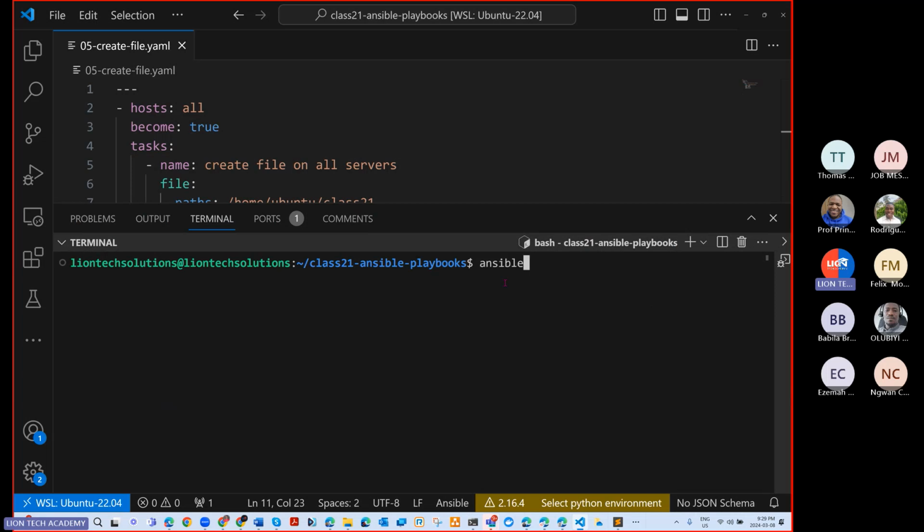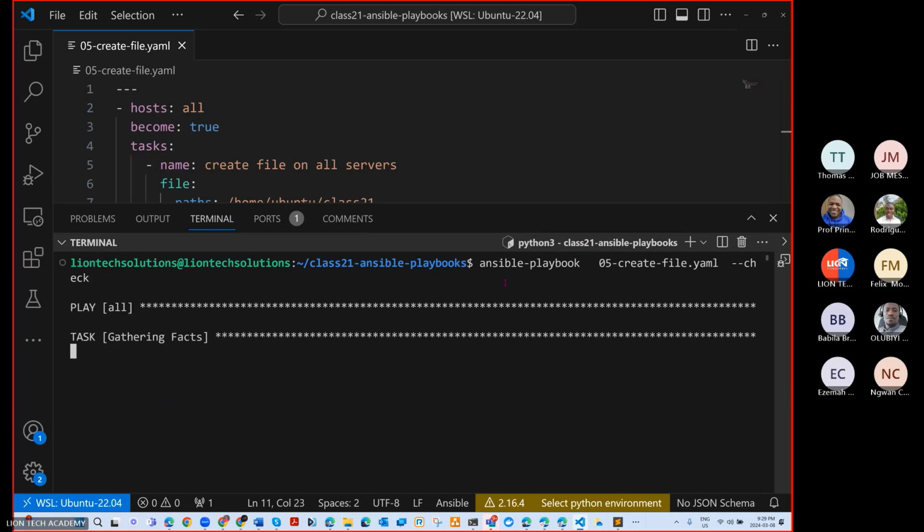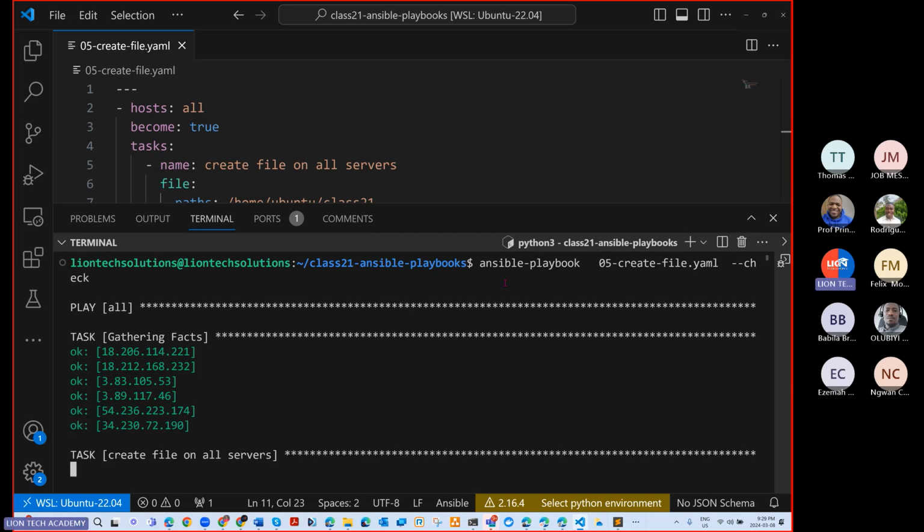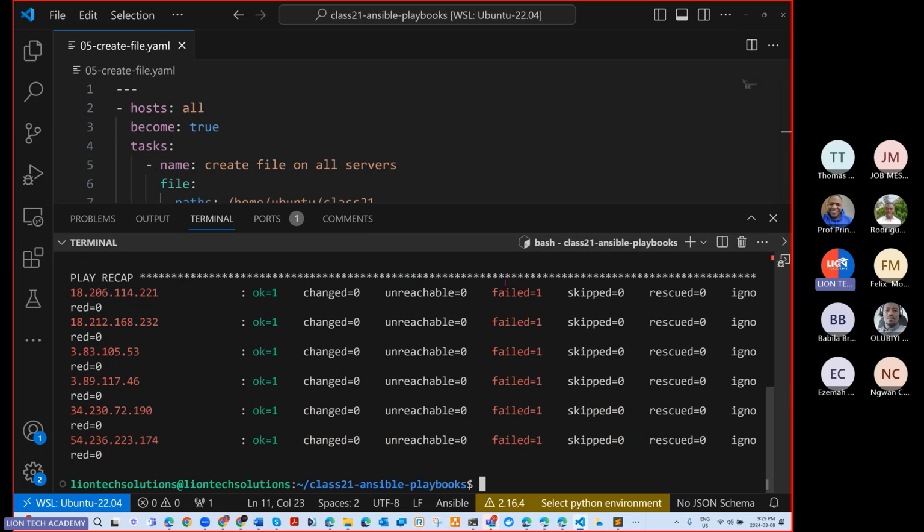Again, ansible-playbook 05. We can run hyphen check. Okay, our syntax is correct. There we go, on all servers. Oops. Okay, it looks like we are going to have some issues.